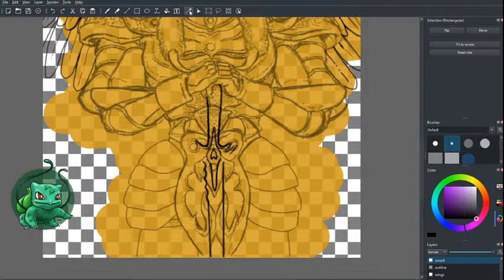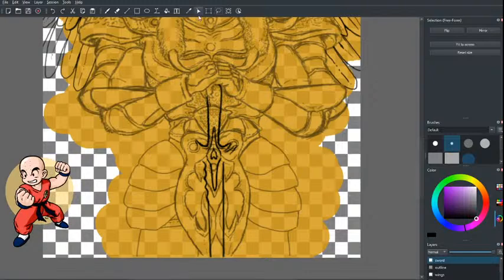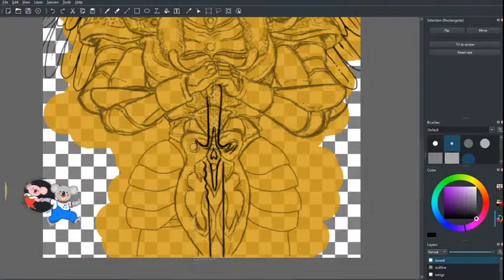Let's see if I can. Wonder if I got it. Oh, no. Okay, it's close enough. Tell by the angle. Right, I might have to adjust this side here. Let's see.